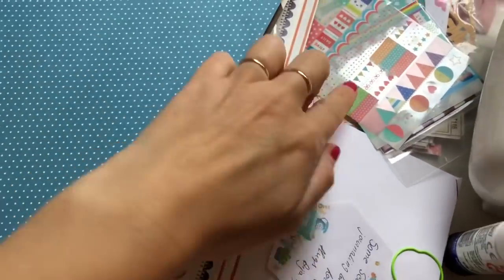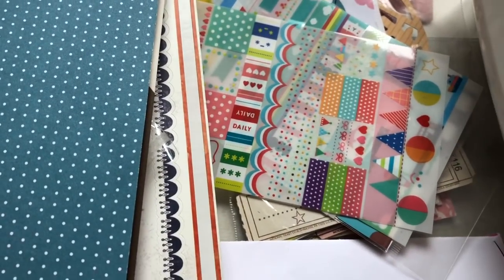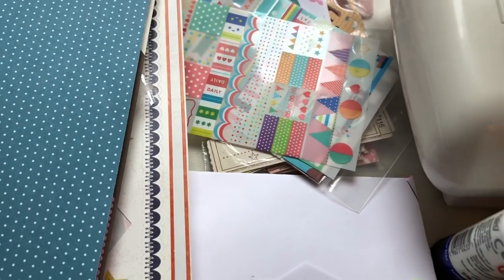And what else did I find? Some more bright stickers here, so I may be able to use little bits there as well, just to fill up the page. So I'm just going to have a play about, see what works, and start sticking some things in.